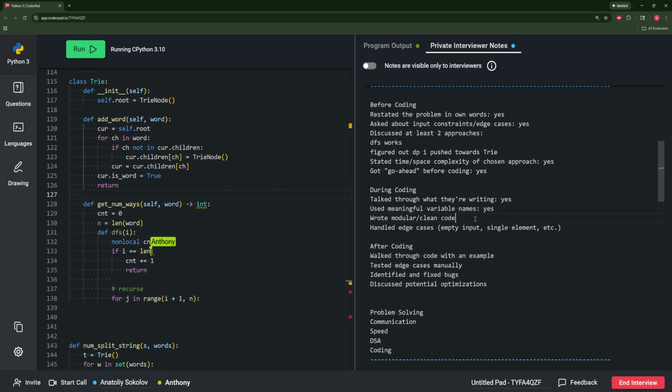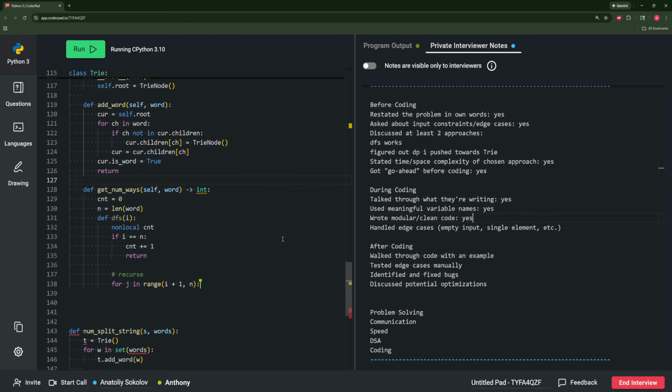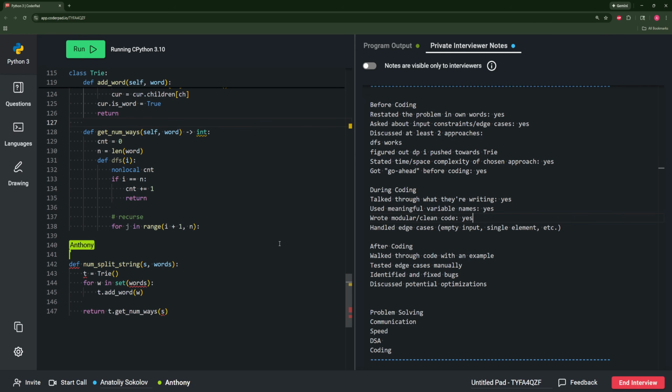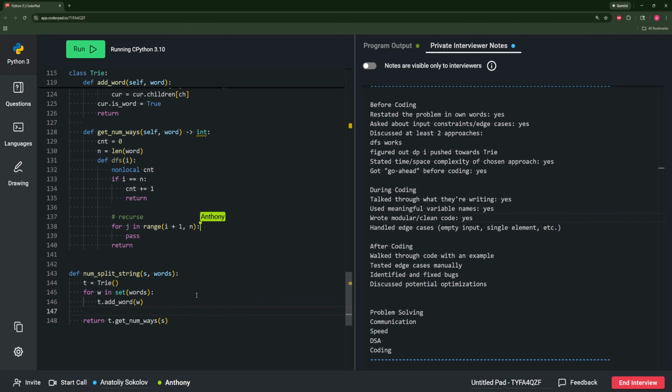What? Oh, that's an issue. Okay. All right. Wait, what are these errors? Words is not defined. Wait, it's okay. That's fine. It's just this stuff here.